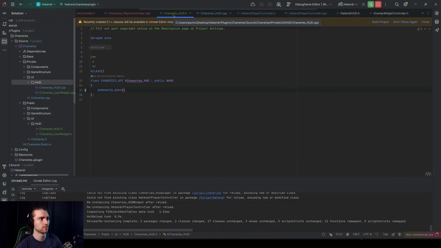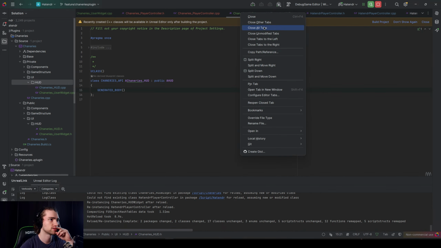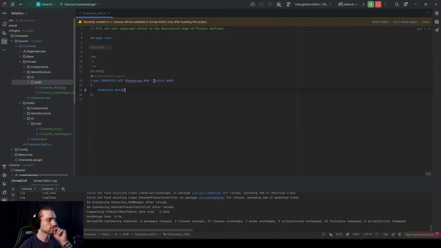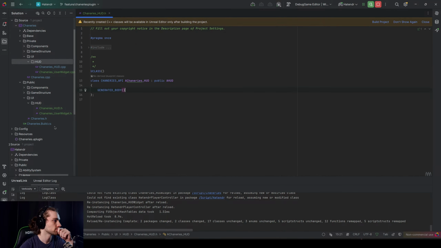I'm not sure, but I'm going to, I just realized something. Okay. I'm gonna close other tabs. We'll get this open. Actually, I'm gonna close that real quick.